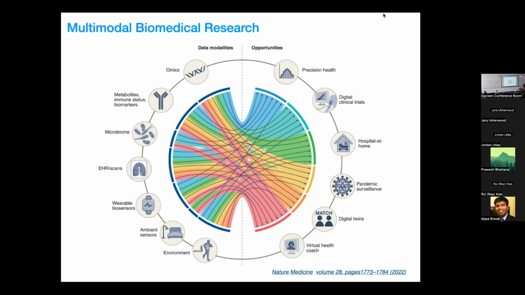Environmental data is again, now in the context of climate change, coming out to be very, very relevant as far as statistical modeling aspects are concerned. When we have all these data sets collected from different sources, the idea is how to integrate information from all of them and efficiently use it for precision health or biomarker discovery and things like that, that you might be doing on a daily basis.